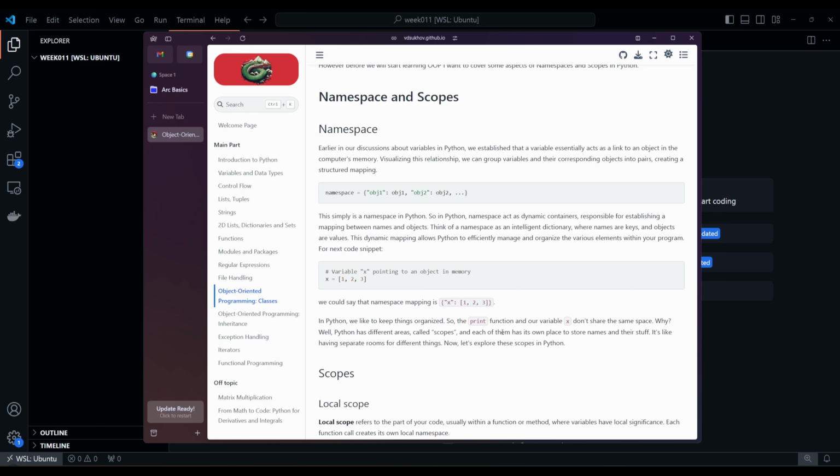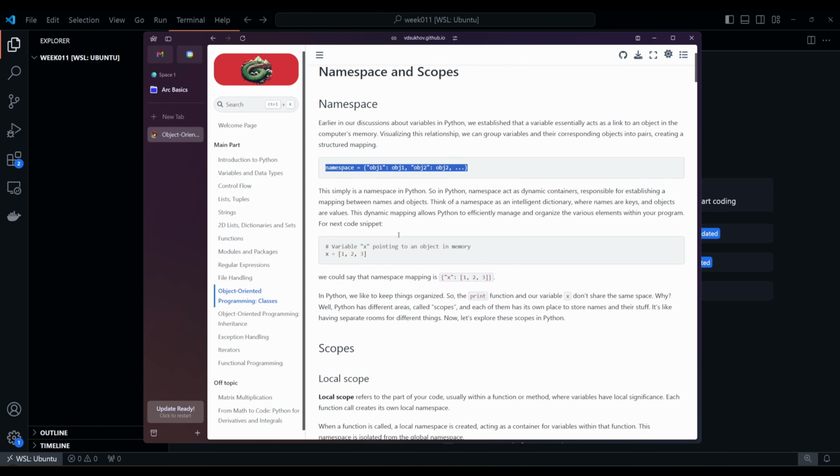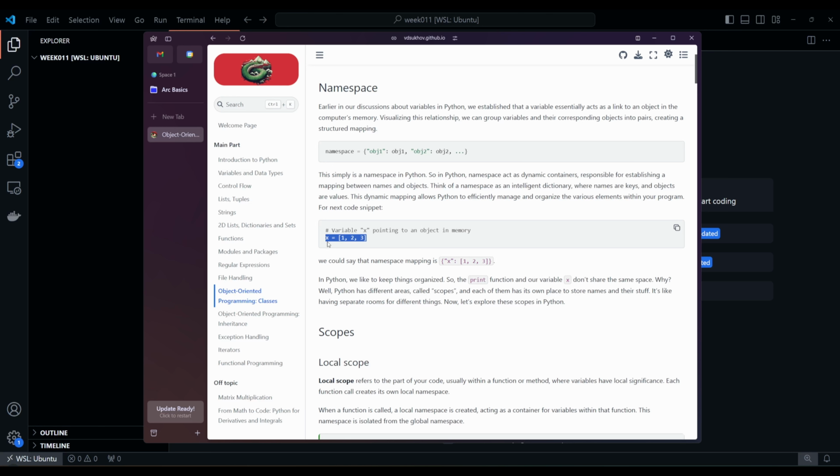And this is just a representation that any namespace, and we will see that Python has different namespaces, can be represented in the form of a dictionary. For example, if we create a variable x and assign to it the list 1, 2, 3, then we can say that in some particular namespace we created a key value pair: we have x and the value.